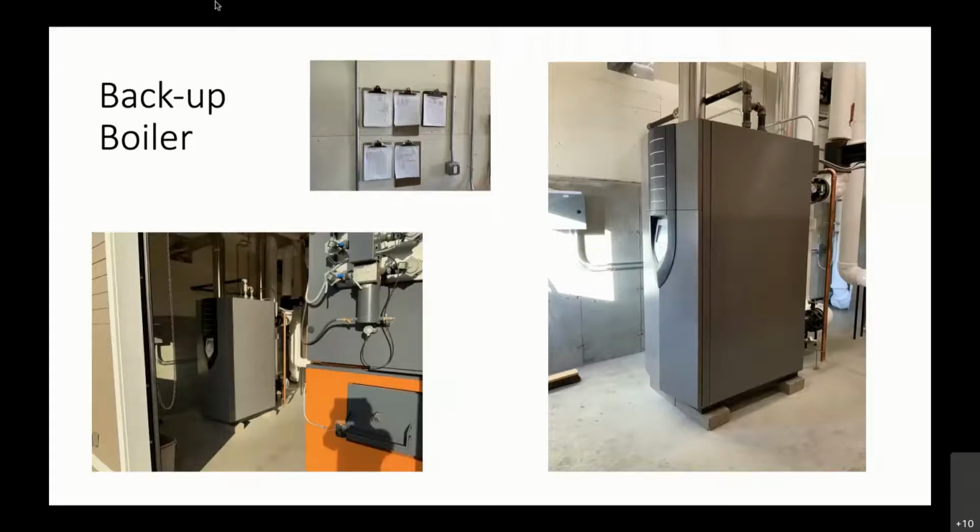The old boiler room was more or less gutted and is being used as just a sort of distribution room now. So it's a lot cleaner and a lot more roomy, and we have put some of the controls for the schools in there, and so that room is being used a little bit differently.